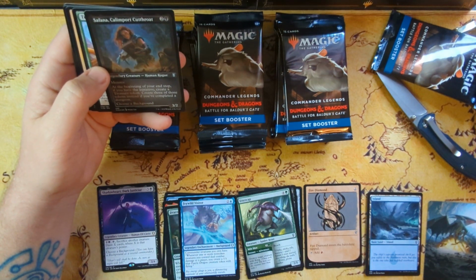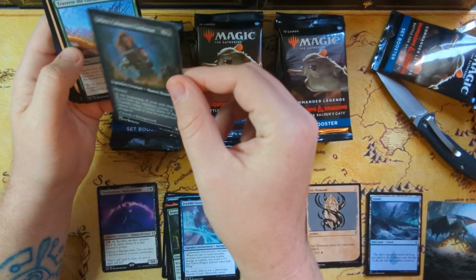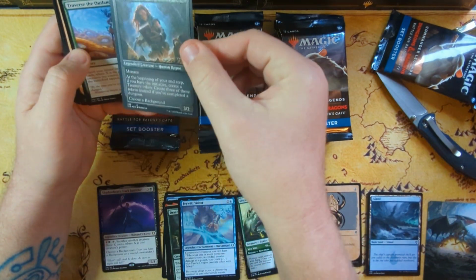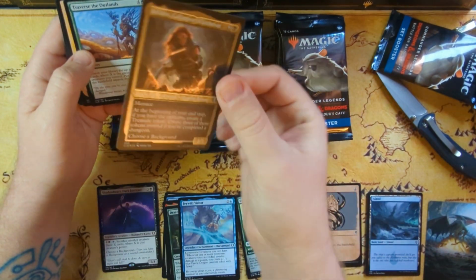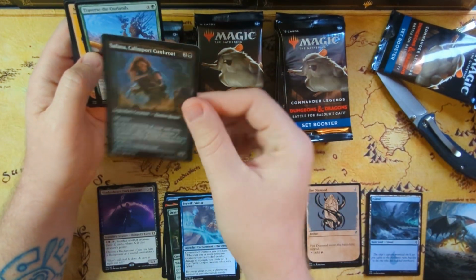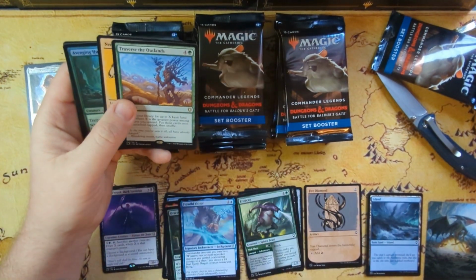Safana, Kalimport Cutthroat. That's pretty, the way that foils up. I think that's the first etched foil we've ever had. So, that's nice. We'll put our etched foils there.